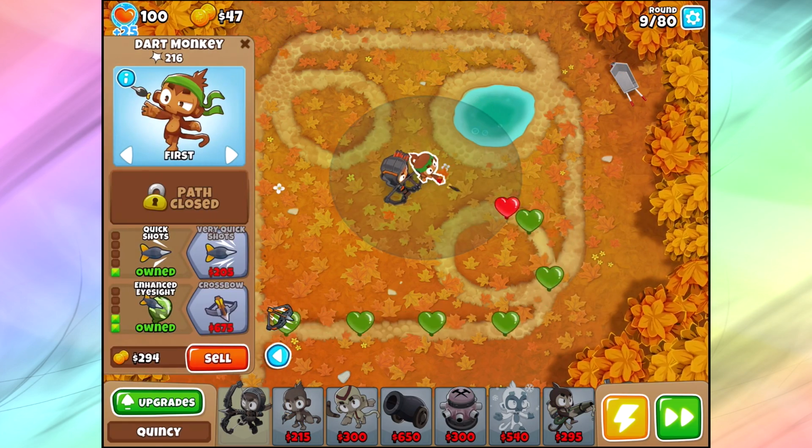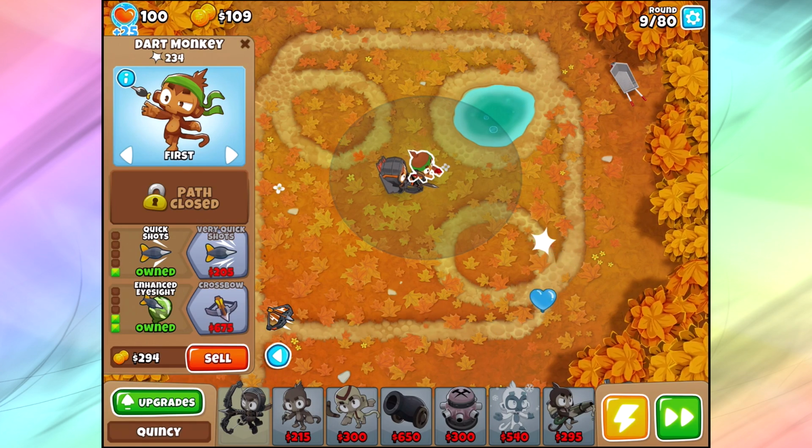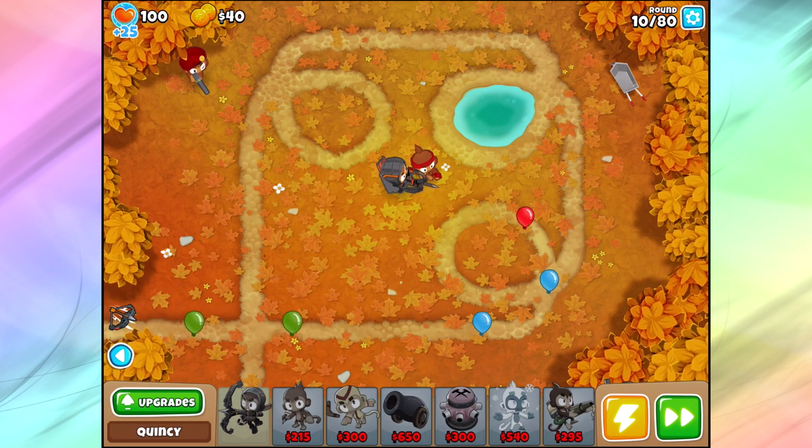We also want to get some triple shots action here, guys. So it's expensive. You know, we're talking about very quick shots already being pretty pricey. Triple shots being $430. This is not an easy thing to afford early on in the game.